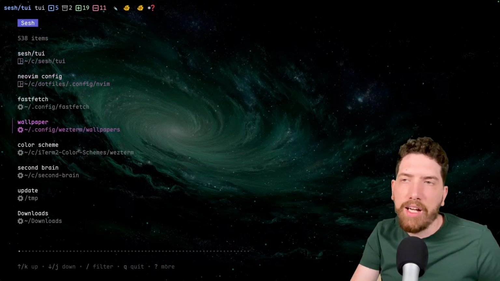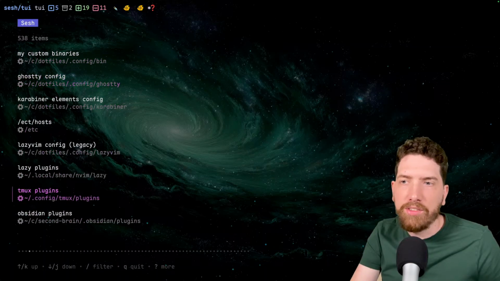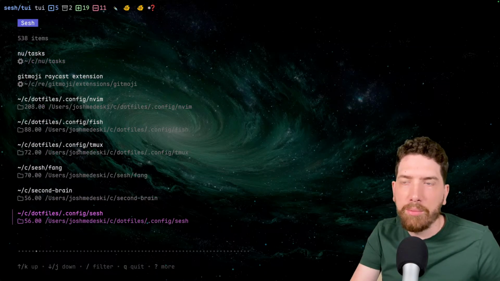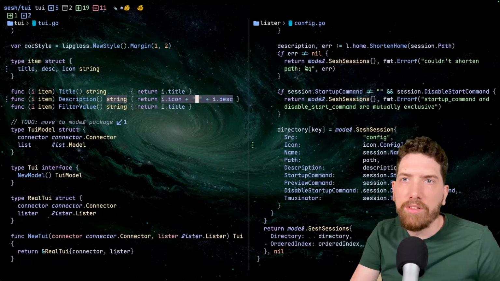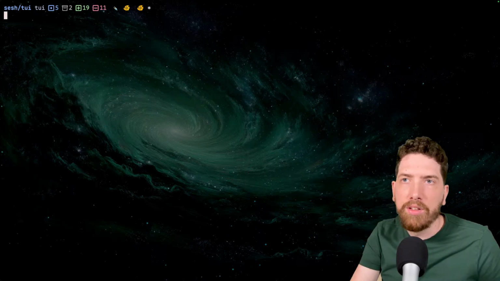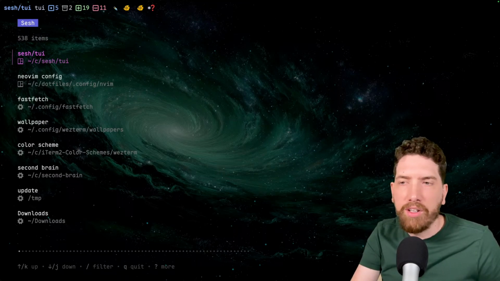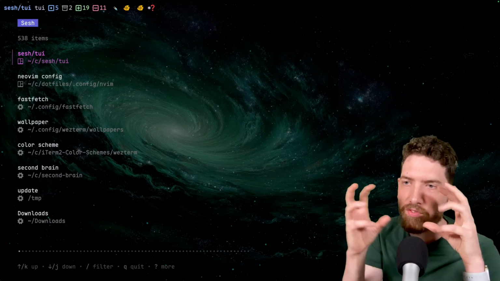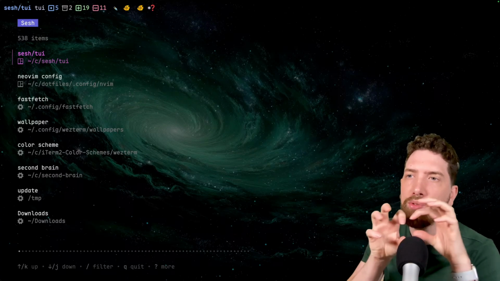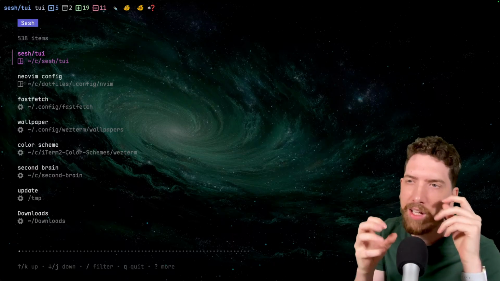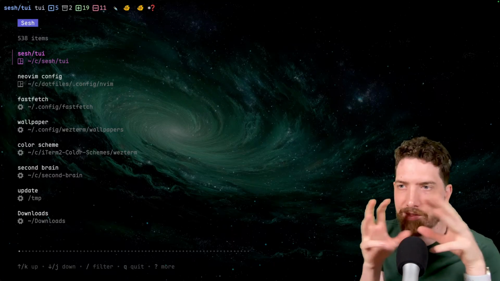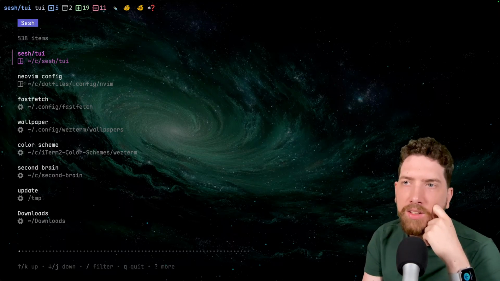So, I mean, the icon's there. It's not perfect. It's not pretty. It's not what I want, but it's a good starting point. And I guess I do need both spaces. I don't know why it's being weird. It has to do with the way font rendering works in WezTerm. And when Nerd Font icons are close to other icons, you end up with kind of a weird line height horizontal spacing problem. So this is a reasonable start.